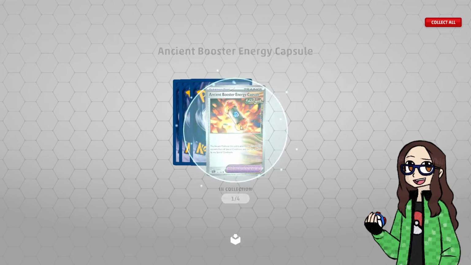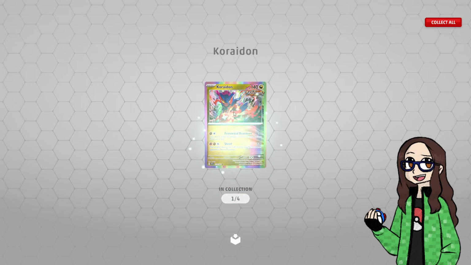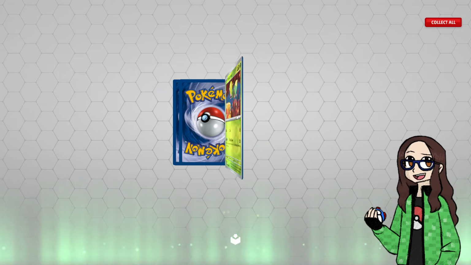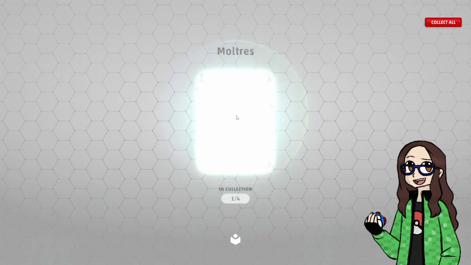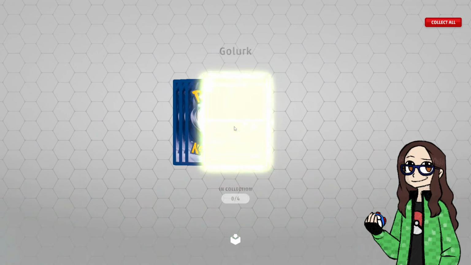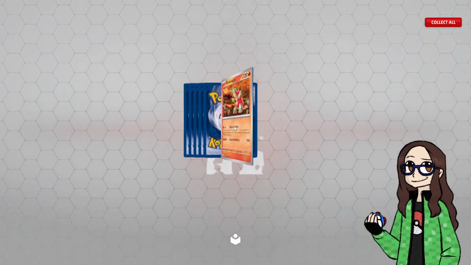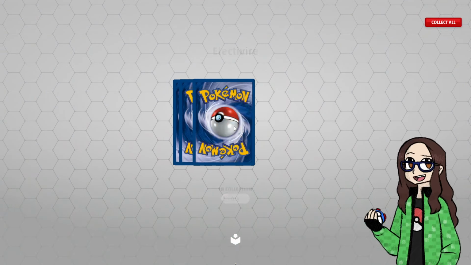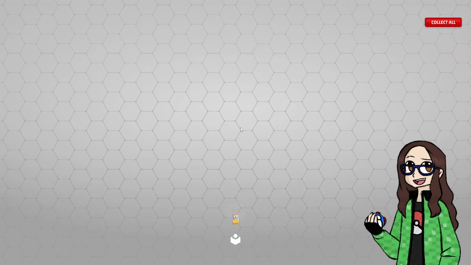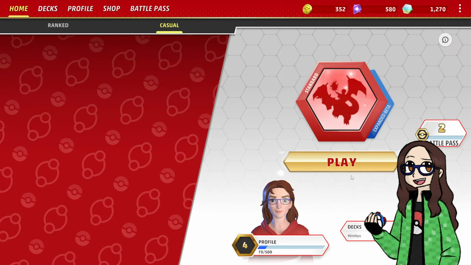Okay, an ancient booster energy capsule. Screamtail. Oh, and we got a Koraidon. All right. Oh, and then we're back to the 151. Vaporeon, Moltres. All right. Two more packs left. Nothing. Okay. What about this one? Victini. Whoa. Salvatore. And another Relicanth. Okay. Well. Nothing super amazing on that one.